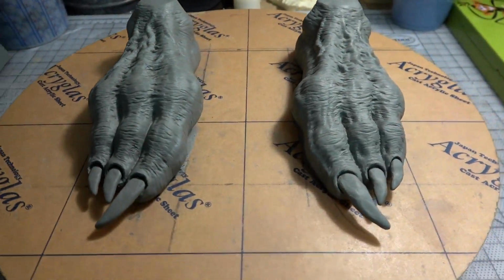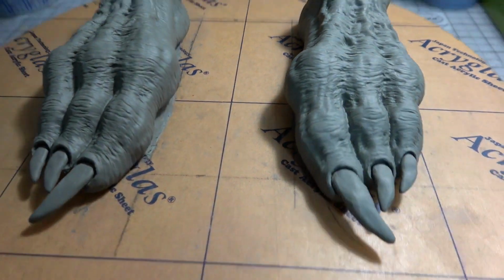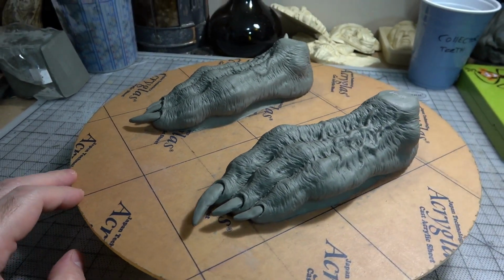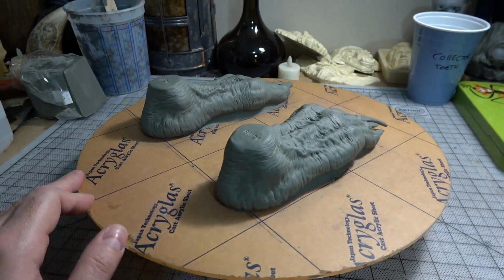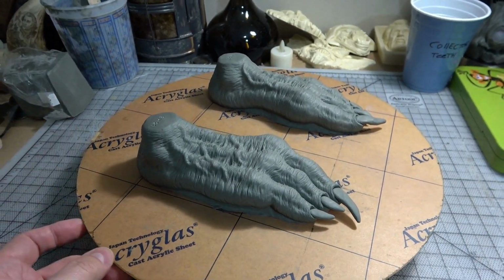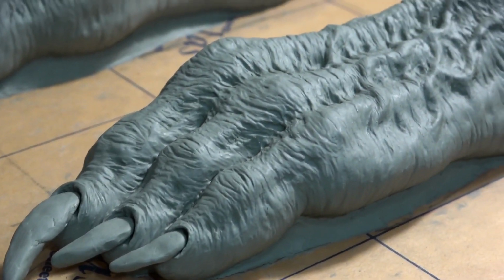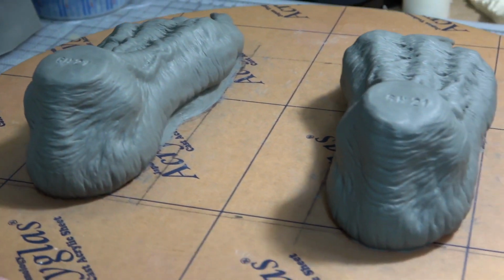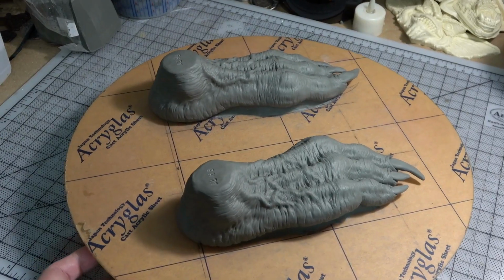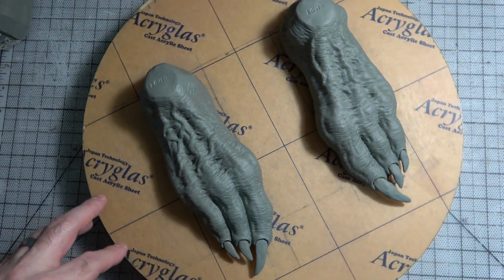The clay toenails are just placeholders to help visualize the design, but we will be making the actual nails out of thermoplastic later. The design of these feet are pretty much based on human anatomy that I just tweaked and exaggerated into a 3-toed creature foot. Remember, when creating Halloween props, it helps to over-exaggerate textures and details, and even leaving them slightly crude and rough. This will pick up paint and shadows and read much better at night in a Halloween display.